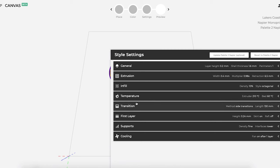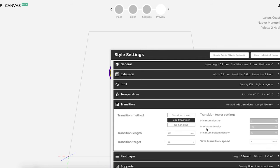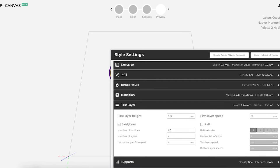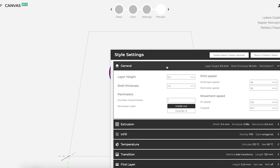Okay, I'm gonna go to my settings. I'm gonna show you guys the transition. So tonight I want to try a side transition. I'm also slowing my first layers down to 20. I took the raft off and I'm doing a number of two outlines here, and I'm not doing a raft, not for these flat ones. I'm gonna put a little glue down and some tape and I'm hoping it's gonna stay. So basically that's my settings, 0.2 layer height, all that jazz.